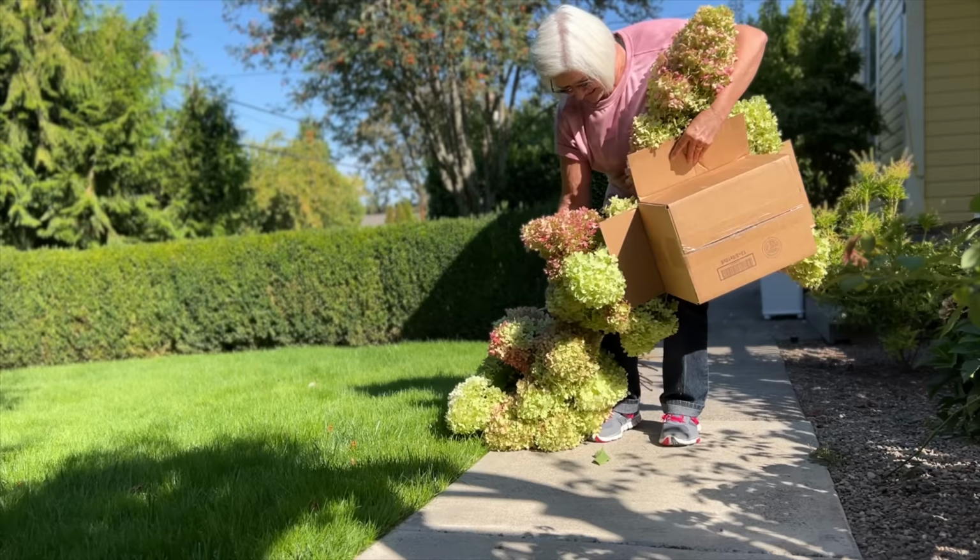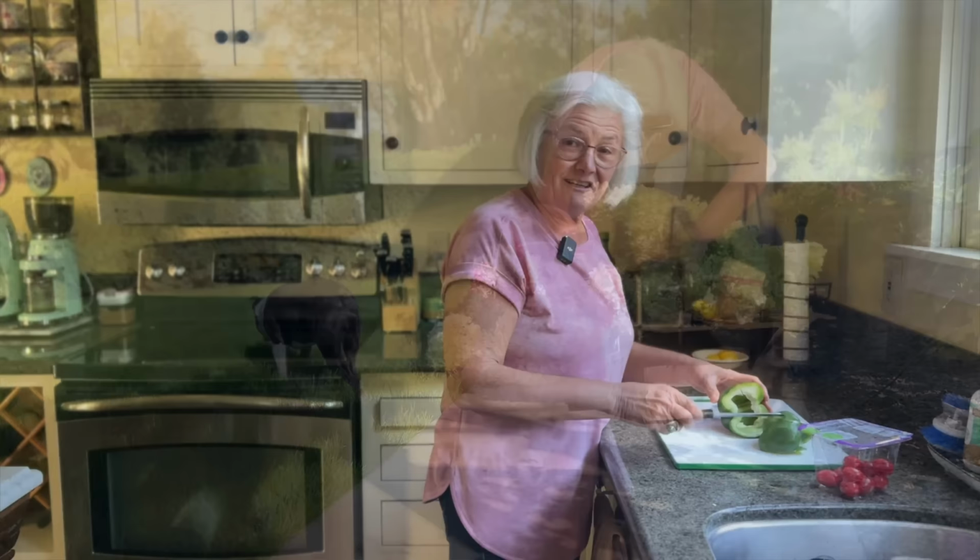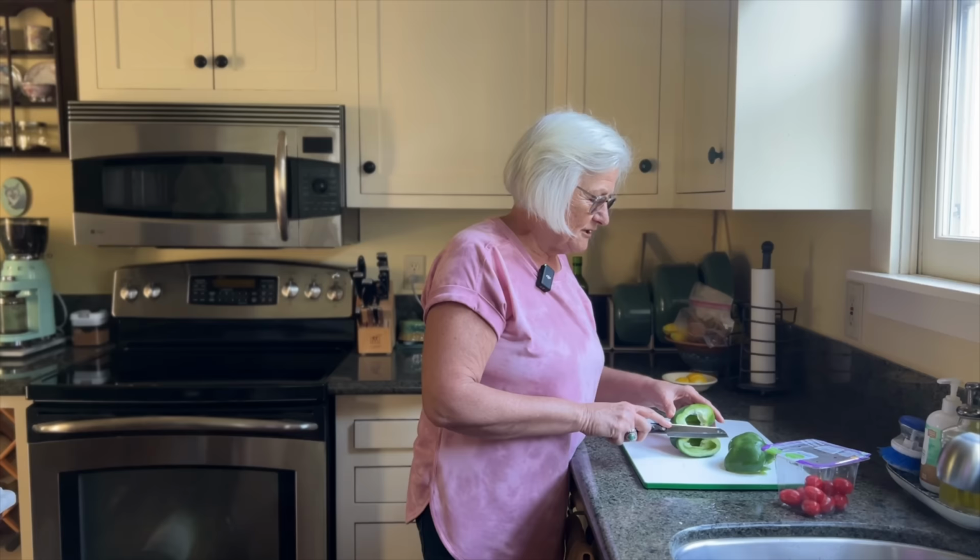Bouquet's falling out of my box. I was gonna help, but then I wanted to get this cute video of you carrying them. Well, Selena and her dad are outside working their fingers to the bone. I was in the house watching a really good movie called The Wilderness. It's like 7 episodes, and I'm only on episode 4, and they came in the house, so I'm gonna have to binge watch it some other time. I was watching, then you guys came in, so I quit. I don't care, I want dirt all over my face. I didn't even look at myself after gardening.